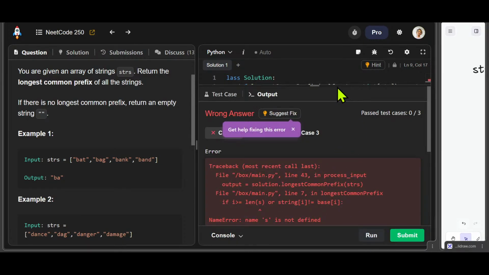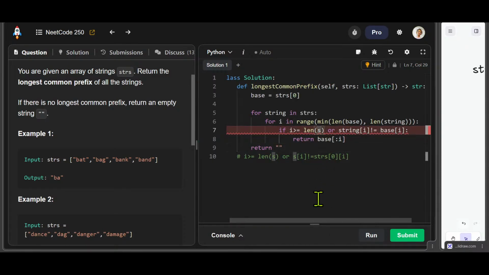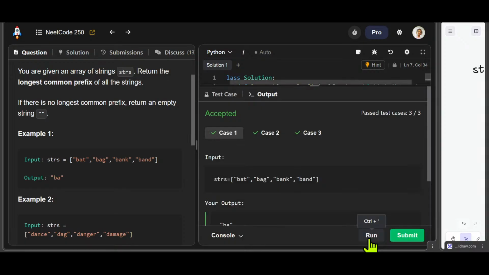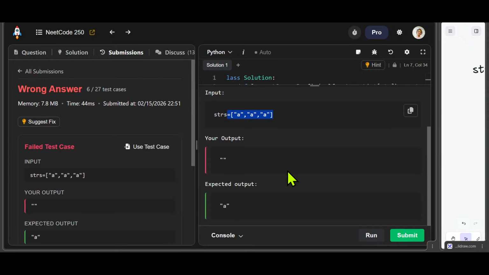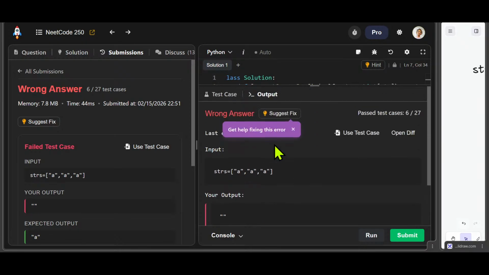This is, what did I do? Okay, string. If all the strings are equal, we have to return. That seems like an edge case, right?